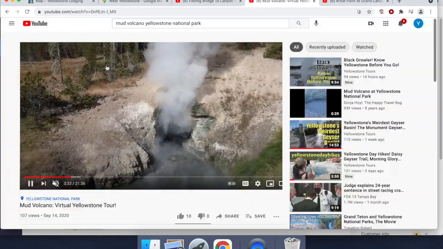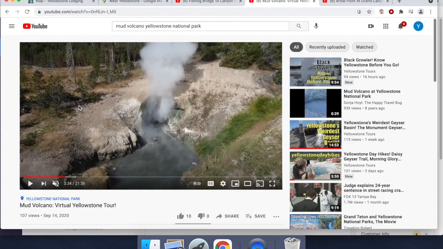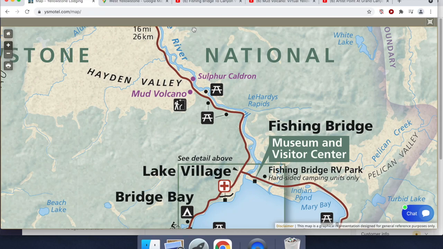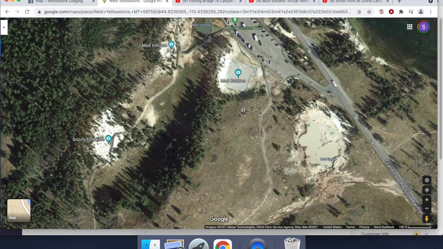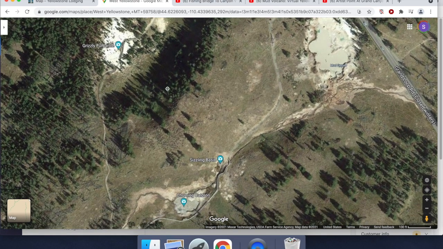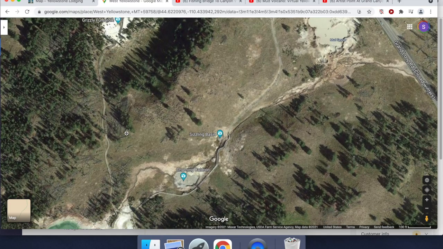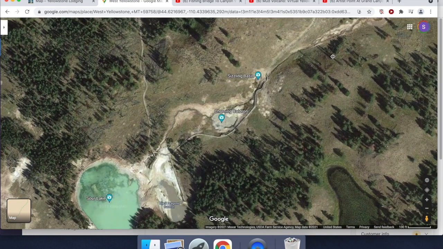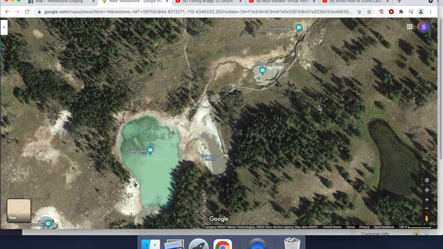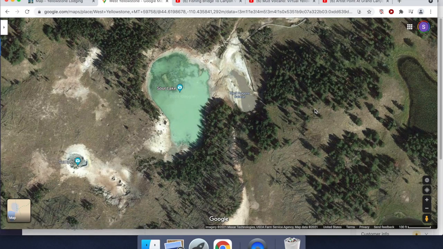If we go back now to the map again, I was telling you that there is a second loop that we can do in this area, and this loop climbs up a hill, which you can see on the left, and then flattens out a bit when you get to the top, and then makes its way down again back to the parking lot. We generally, as I mentioned before, do not include this on our tours.